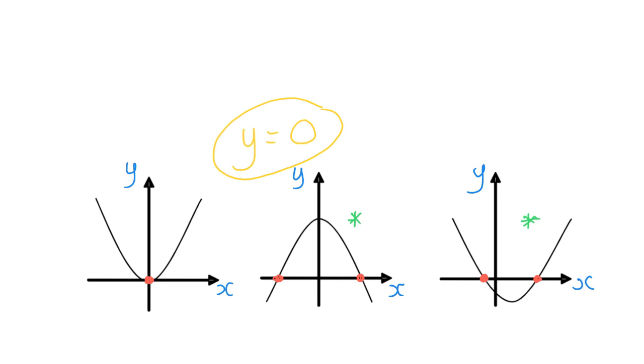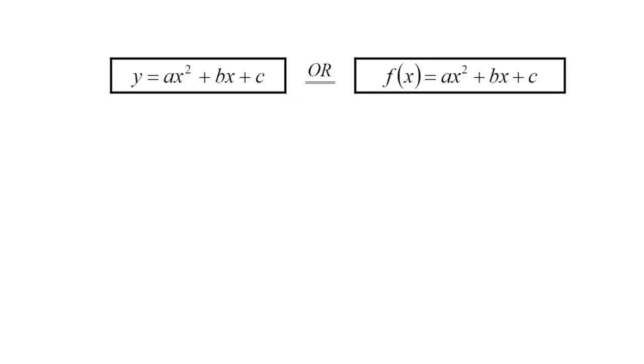And that's important for us to think about, because it's going to allow us to adapt our quadratic equations and get to the point where we can solve them. Well, that's just how it physically looks in a graphical sense. I'll talk to you about that in more detail a wee bit later on. For now, though, I want to go back to the first page we had, where we have our quadratics and the general equation of a quadratic. So we've got y equals ax squared plus bx plus c, and f of x equals ax squared plus bx plus c. Now, most of you will recognize that the second half here is a trinomial.